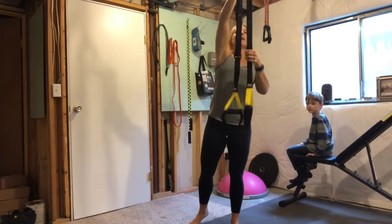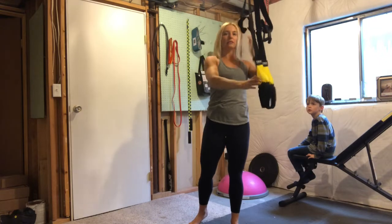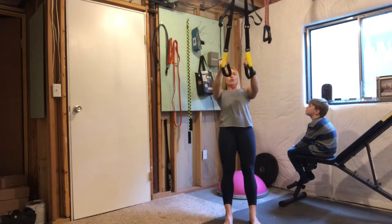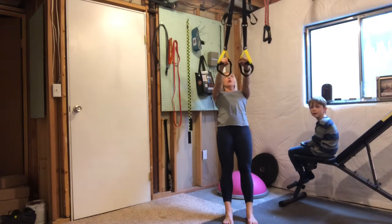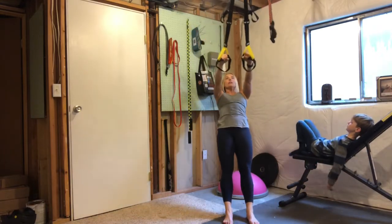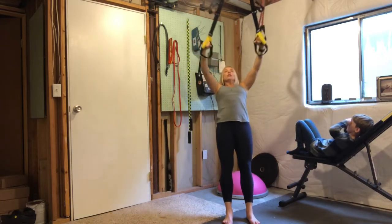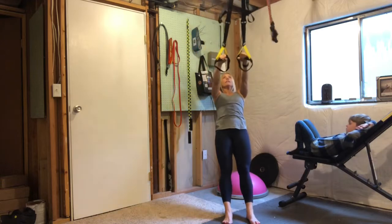Cool, I've got just enough. I'm gonna shorten these just a little bit, just because my TRX is in a weird spot. But you're gonna lean back on the diagonal. Arms are extended straight. You're gonna make a Y shape with your arms. So my body's in a Y. Slowly lower down. Squeeze the back of the arms to pull up. Slowly lower.